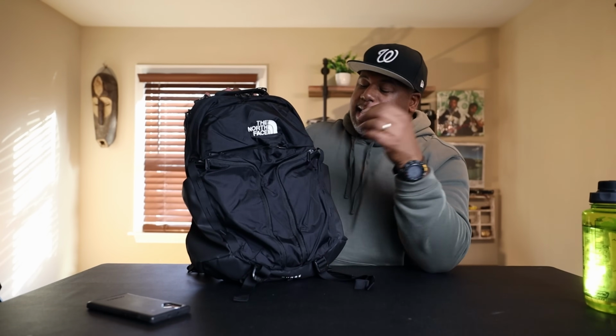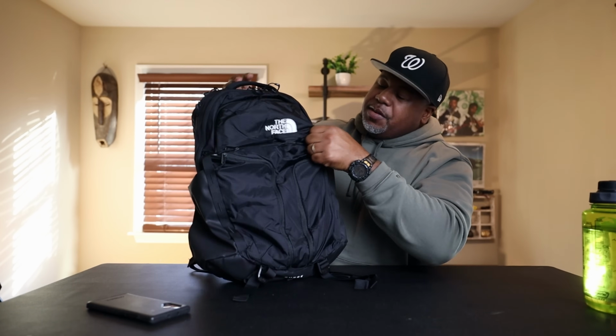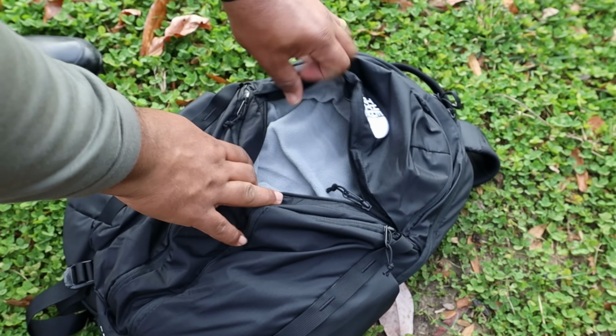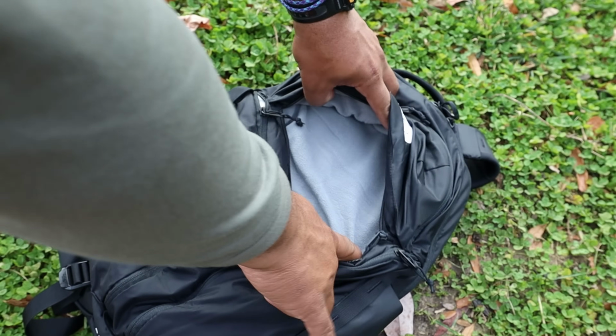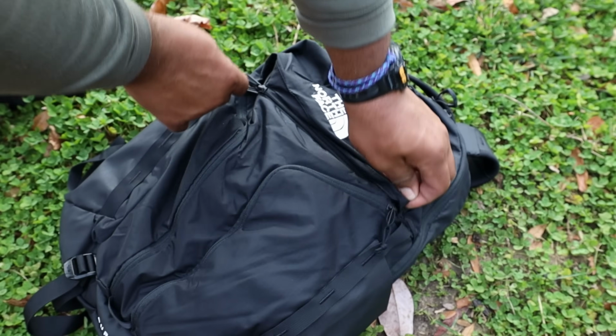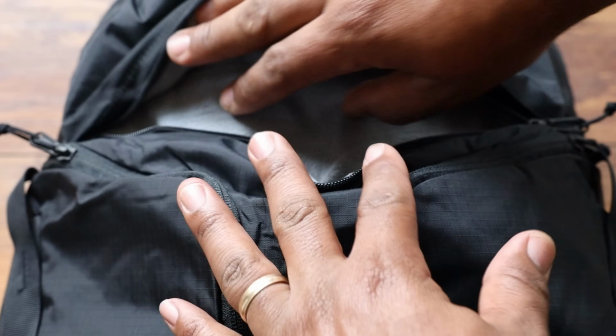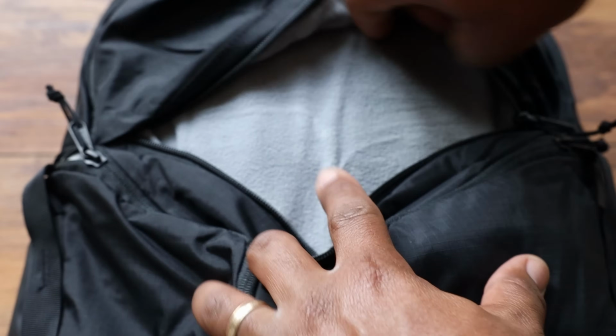So we move up the bag. We're not done with the pockets yet. You got a nice fleece pocket they just added into this bag. It's a part of their redesign. So under the actual big branding that they put, there's a fleece pocket there. And this pocket is actually a really good size. It's got some depth down to it here. So this is great for your cell phone, your keys, your wallet, your camera, GoPro or something like that. It's not gonna scratch up, so that's pretty damn tight.